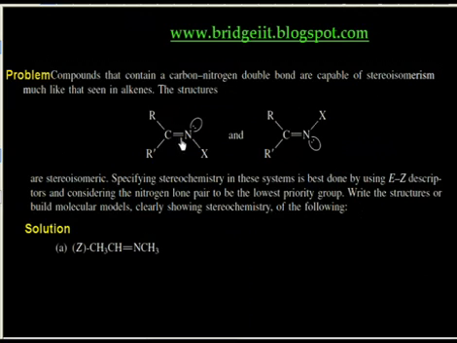Now this says this double bond is capable of showing stereoisomerism. So you can have cis or you can have trans. When two lowest priority groups are on the same side, this is cis. Cis is also called Z, so we will call cis as Z, and trans is basically E. In trans, the bigger priority groups should be opposite. Now this is the lowest priority. A lone pair is taken as the lowest priority. Nitrogen lone pair is always taken as lowest priority. Are you getting or not? So this is lowest priority.